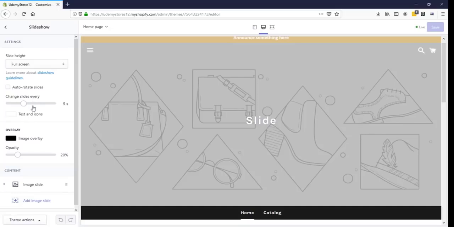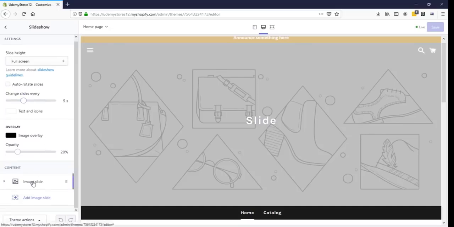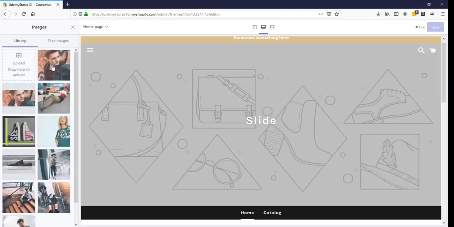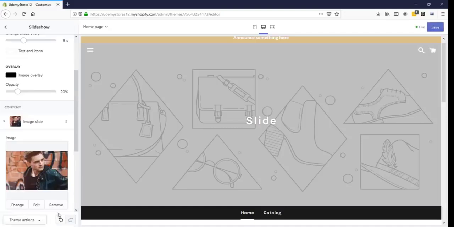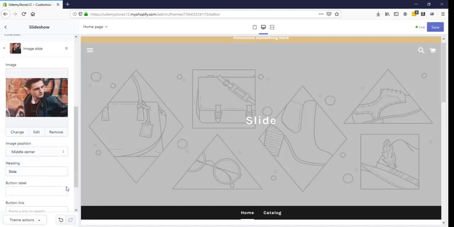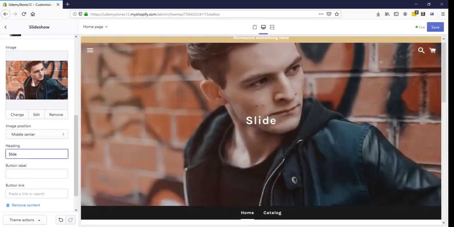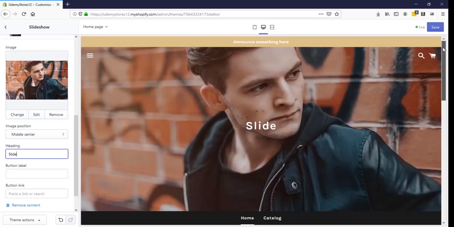I'm going to click on the slideshow tab, and right over here you can make it bigger or smaller, and you can choose your image from a large category of images. I'm going to choose this one. I'll put the files in the resources, so you can use the same images as me. I'm going to use this slide, and it will appear right now. Okay, this is the front page. It's looking pretty awesome in my opinion. If you don't like it, you can choose another image.